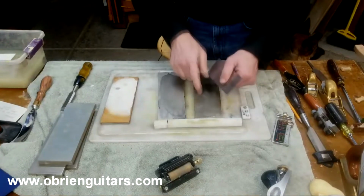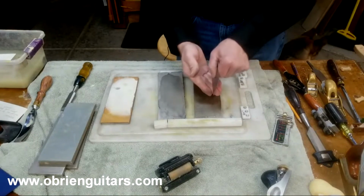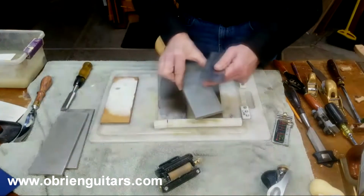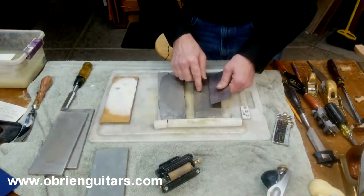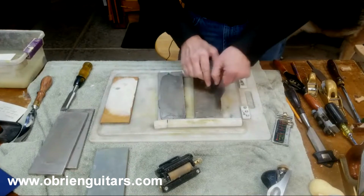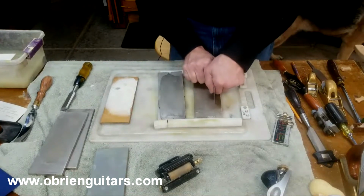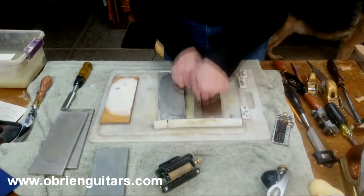This is why I like diamond stones for doing the scrapers, because the card scraper will leave all kinds of ridges in these soft water stones. So I prefer to go right with the diamond stones. You don't have to flatten them, and they don't leave ridges. So I'm going to start just by holding this thing at 90 degrees to the surface and going across it about 10 or 15 times.